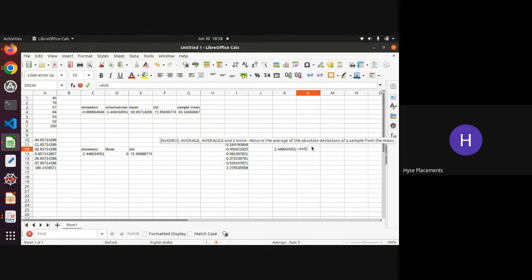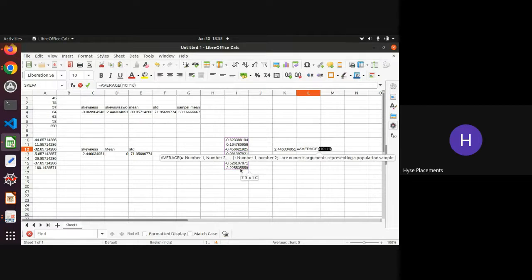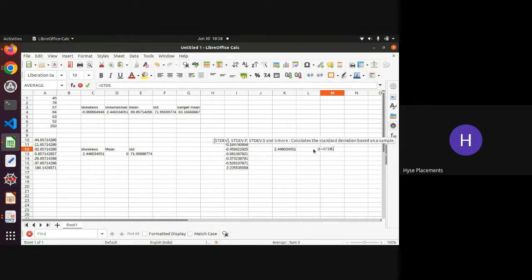Now I'll calculate the average. If I calculate the average, my average is 0. Already it's done. Now if I calculate the standard deviation, it's 1. That means we have taken out that outlier in a good way. It's a good approach. It's a statistical approach where you eliminate the outlier by changing the scale of the entire data.